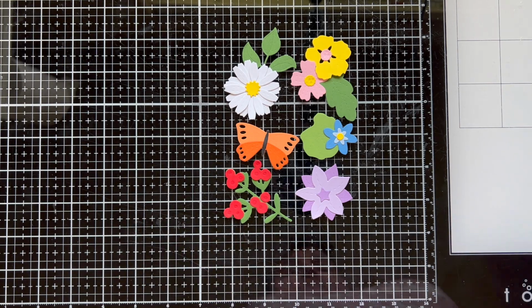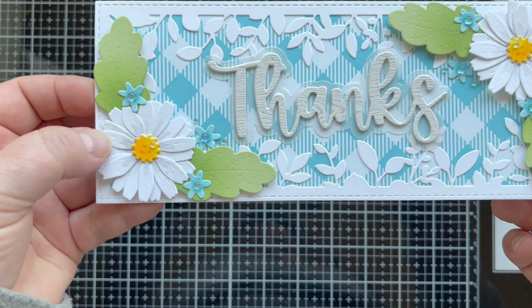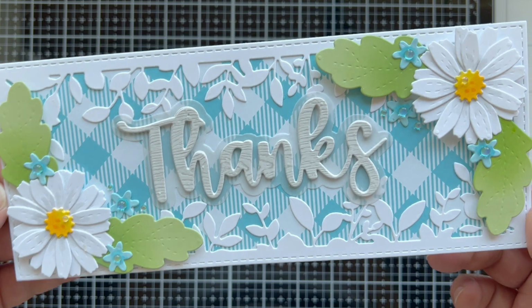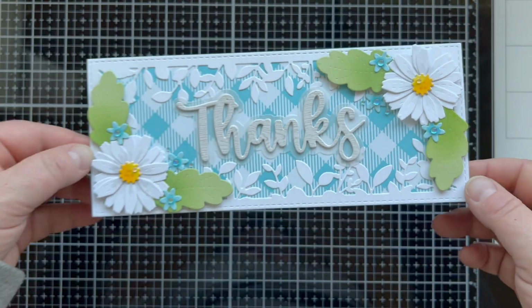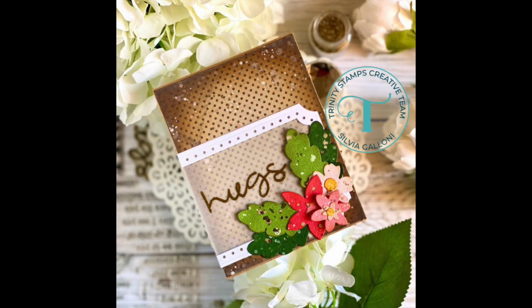So there they are all glued together. And here I've used just the daisy on a card, and I've added those tiny blue flowers and some of our embellishments on top of that. And I think it goes really well with this slimline foliage frame. So pretty.